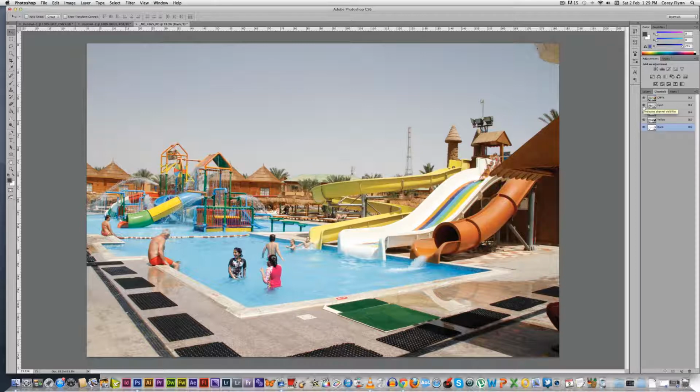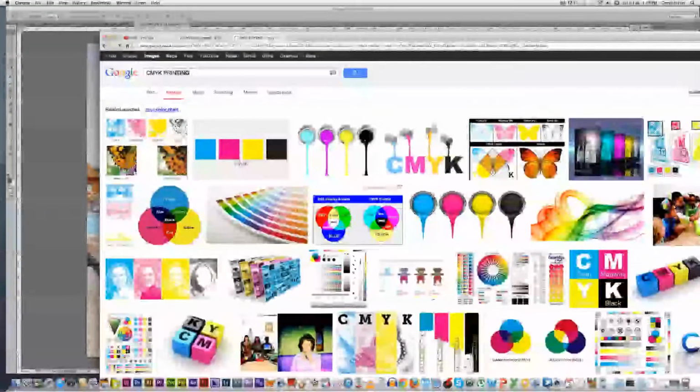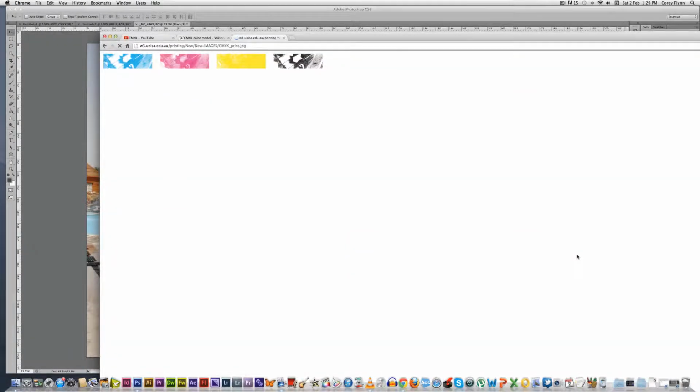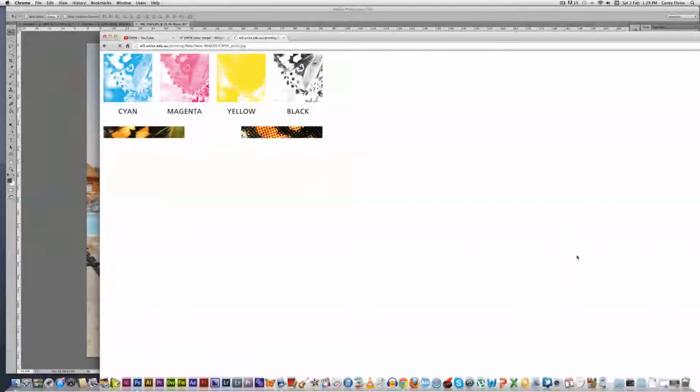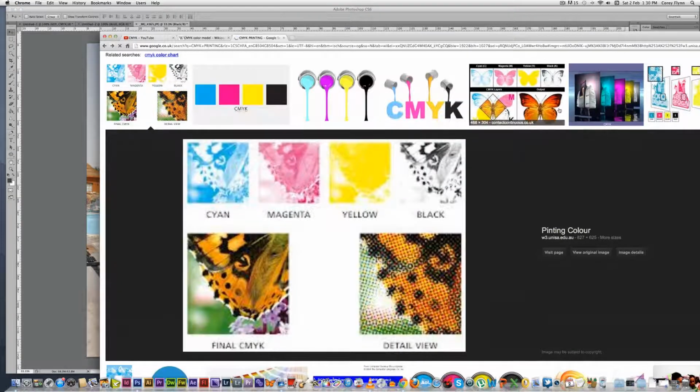And that's standard. Let's take another look at CMYK printing. So that's what I was just showing you then: the cyan, magenta, yellow and key, which forms this. I don't know why in Photoshop mine didn't come up with the colours when I did them separately. I had to put key on first.